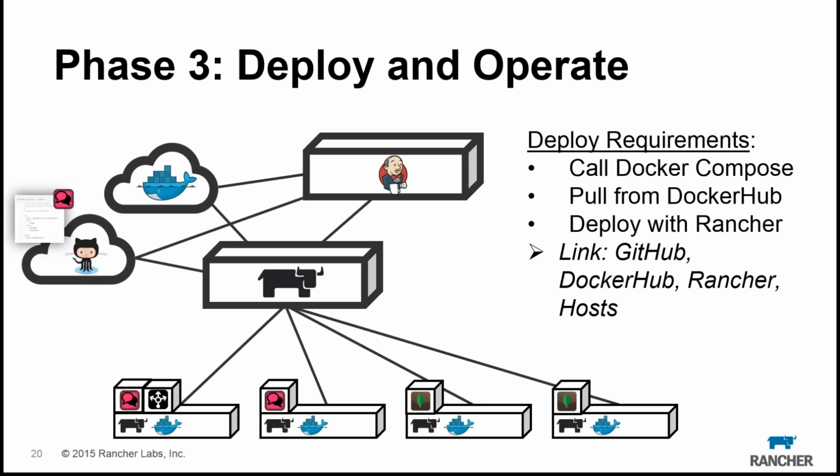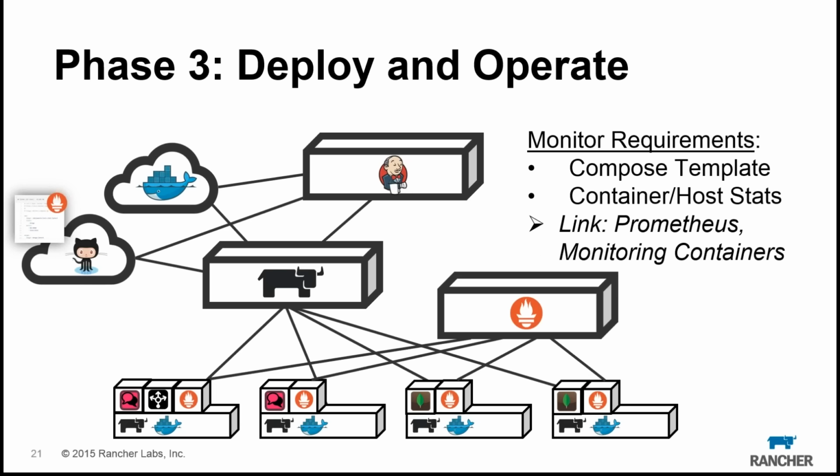Once we get through setting up the actual production environment that we're going to use, that will be our live environment where we've set up some level of isolation for the different containers. We'll look at how to monitor that. So we're going to use another Docker Compose file to deploy Prometheus, the monitoring agent I talked about before. It's very similar to what we did with Jenkins, where we deployed the slaves and said, deploy these on all the different hosts. We'll do the same thing now with Prometheus, and we'll set up some production monitoring of the containers in this deployment.